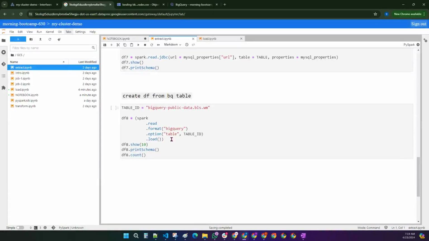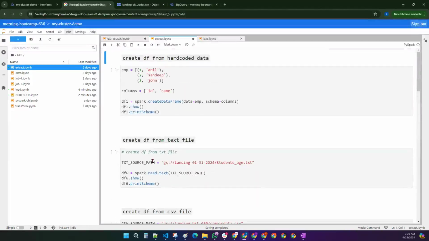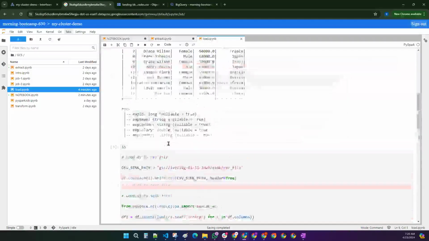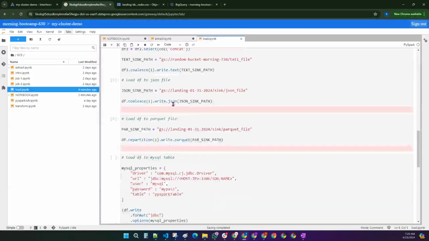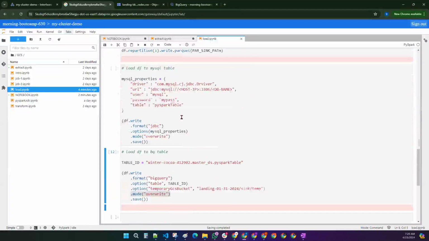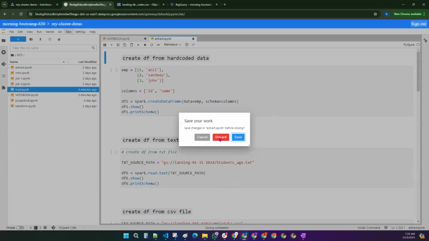So this is the approach that we should learn. In this bootcamp, I just told you how to create an end-to-end job. But usually, if you have any file format, you should be able to read it, and you should be able to write it. Sir, I have data, and I want to write it to a CSV file, text file, JSON file, Parquet file, MySQL table, or BigQuery table. If you have any data, you should be able to write it to any of these formats. That is the agenda you should know.